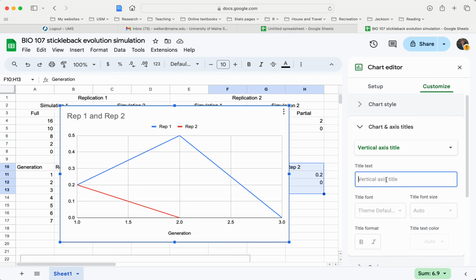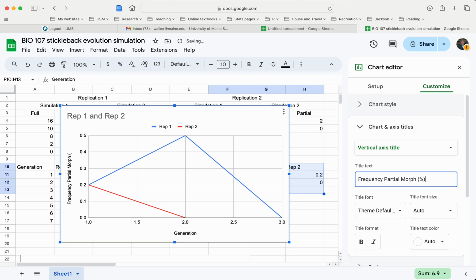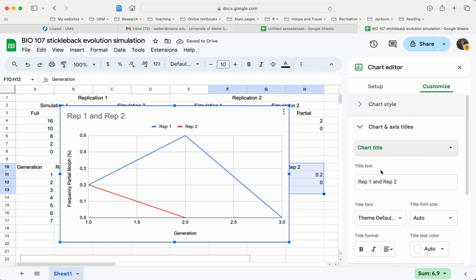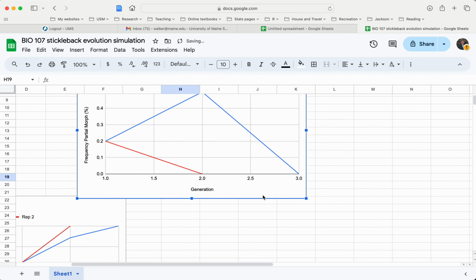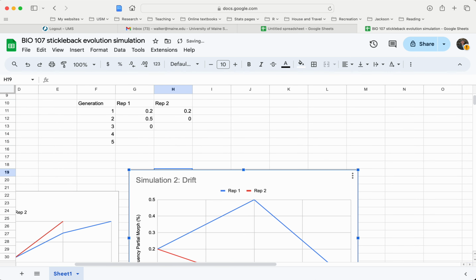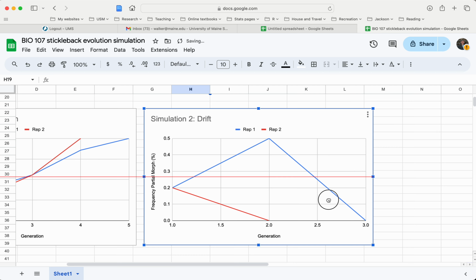Vertical axis title, frequency partial morph, percent, and chart title, simulation 2, and that is simulating something called genetic drift or just drift. And here's our 2 charts. Let's just line those up, make them look nice.